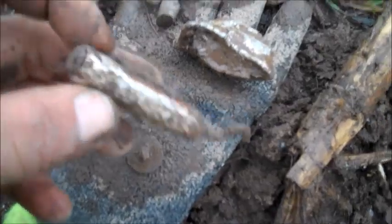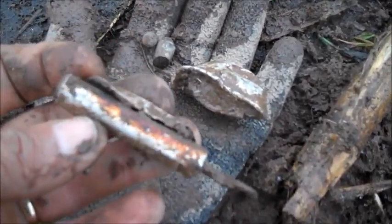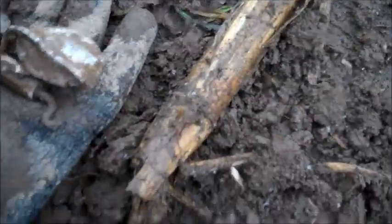There's a sardine can lid. I don't know what that is. It's a little piece of lead or something. Then I went to the field where I found that half reale. You can barely see my truck there, but my first signal, and you gotta love it when it's in situ. That looks like a big copper.